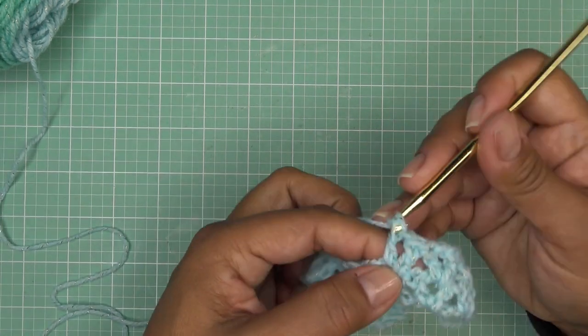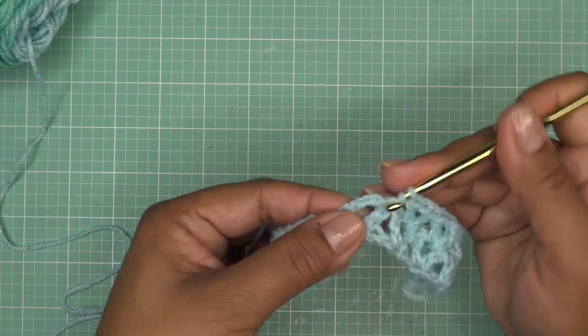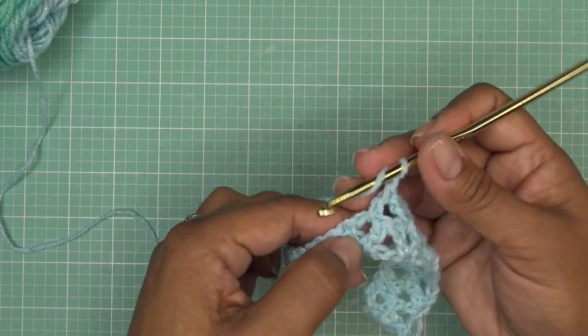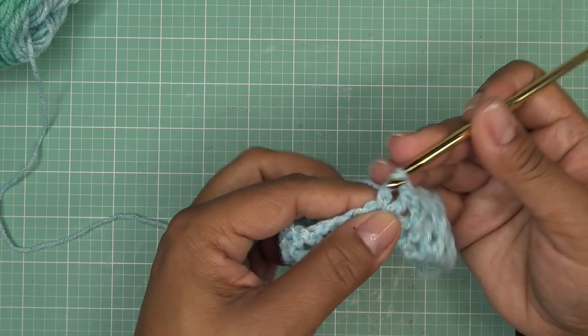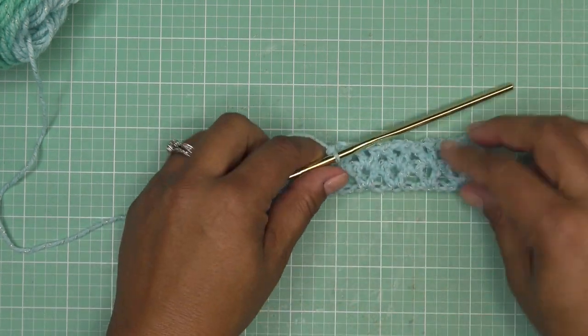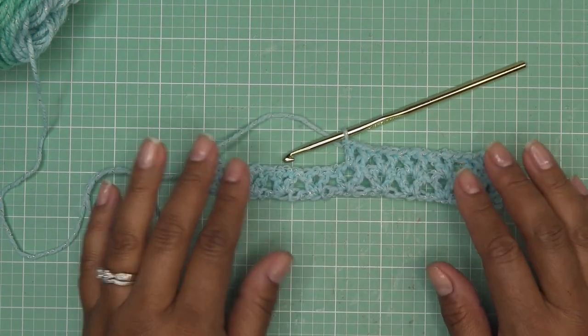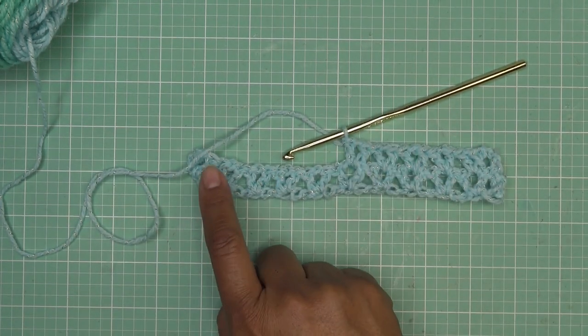It's good info to know, just in case you're new to crochet. A lot of times, at the end, like I said, maybe you skipped a couple, maybe you did something else, and now you only have eight when you're supposed to have nine V-stitches or something. But again, this is a very forgiving pattern. As long as you keep going up, you'll be fine. Okay, so I will keep working. I'll come back when we're over here.